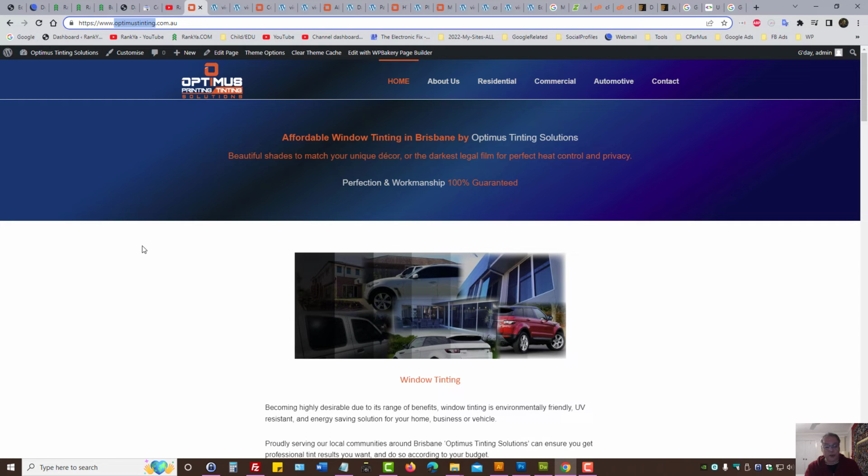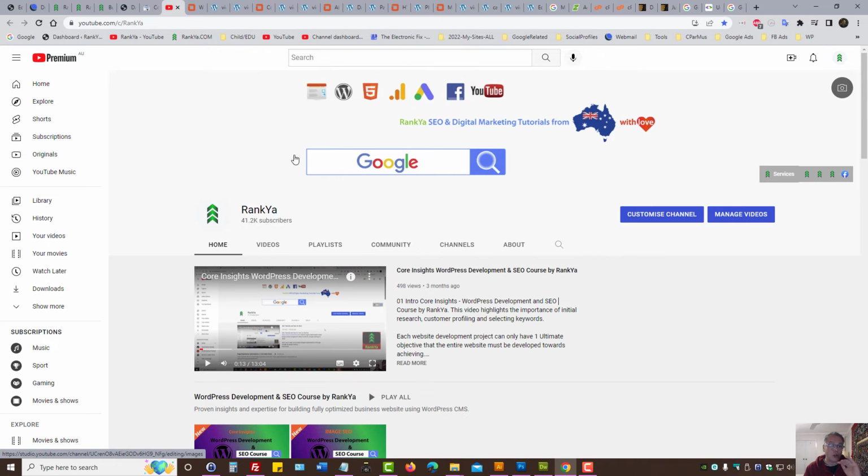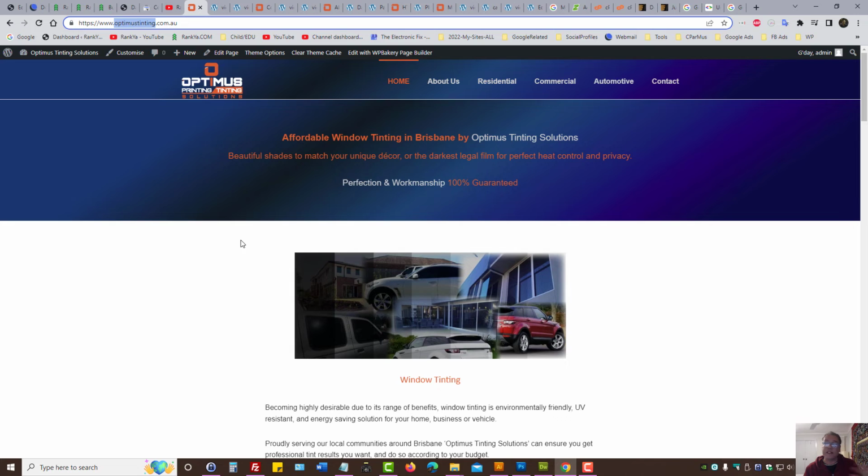If you're building a brand new website, whether it's an e-commerce site or a local business site, think of simplicity in 2022, 2023, moving forward, because that's what Google wants. You need to focus on simplicity for another reason: when the website is simple, it's easier to interact with, plus it will load faster. RankYa YouTube channel shows you how to speed up WordPress site or speed up different content management system. You can optimize images and so on, okay?